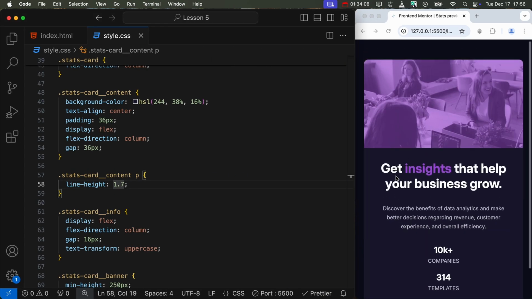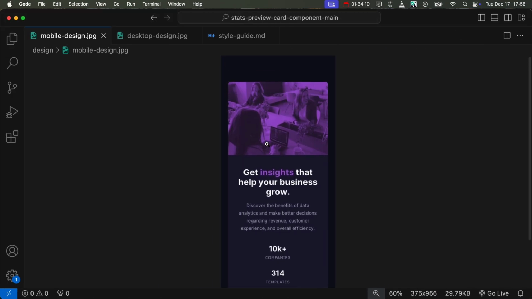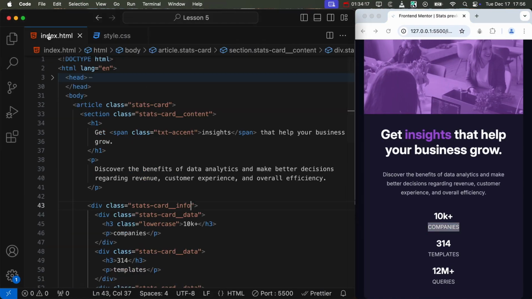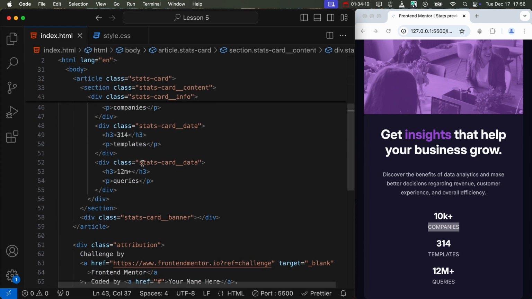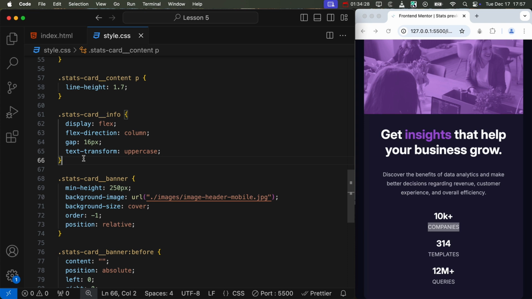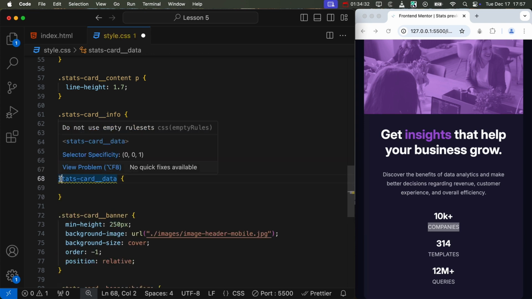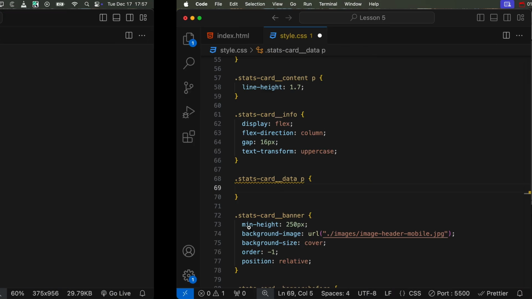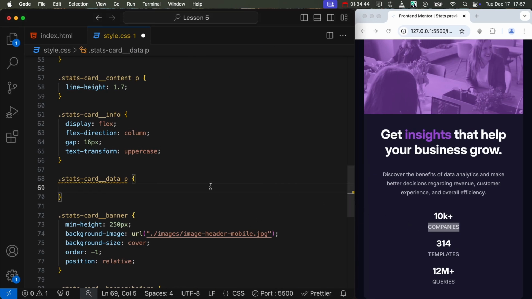Cool. Now, the next thing, am I missing anything? The next thing is going to be targeting this text inside the stats card data. So I'm going to target the P inside there, and I think I should also reduce the font size.